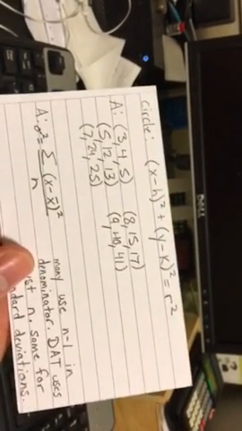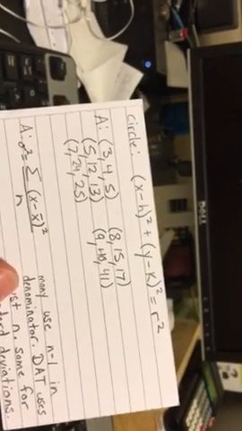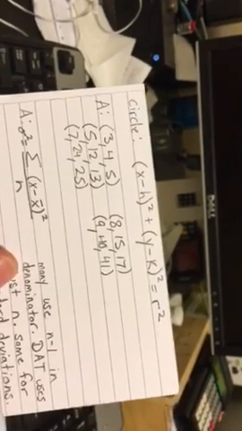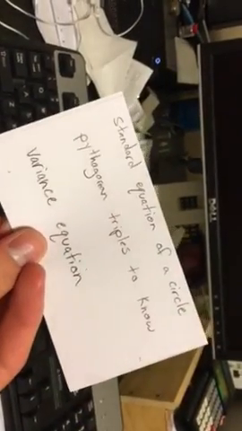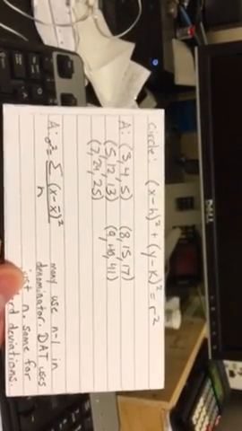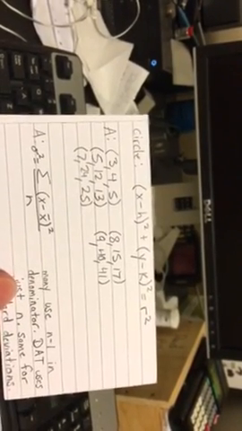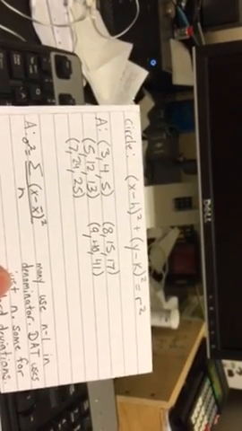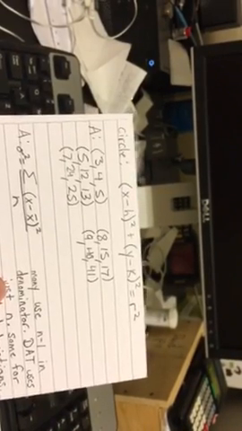Standard equation of a circle. So the standard equation of a circle is (x minus h) squared plus (y minus k) squared equals r squared, the radius squared. Pythagorean triplets to know: there's a 3, 4, 5, a 5, 12, 13, a 7, 24, 25, an 8, 15, 17. That's super neat. And then a 9, 40, 41.